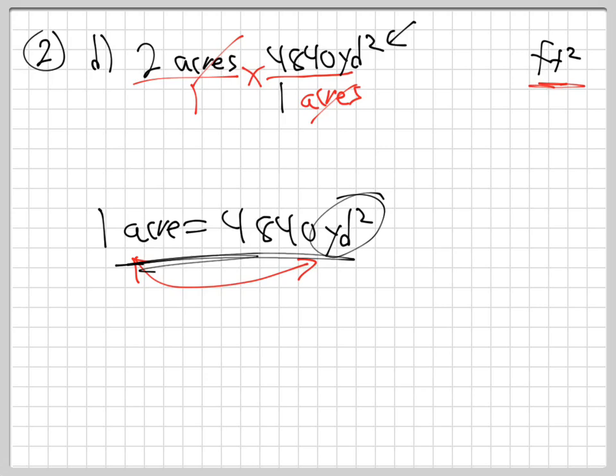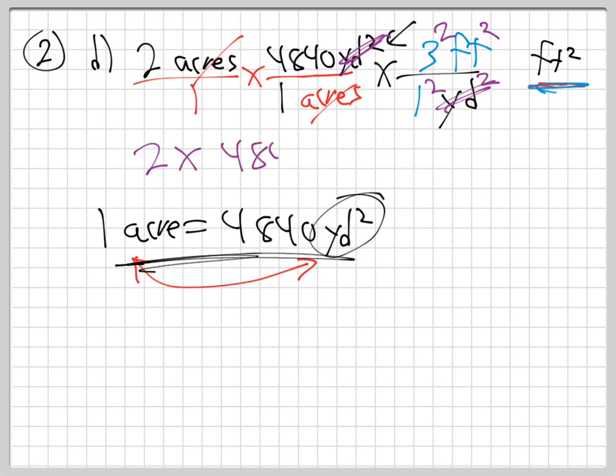Okay, if I stop right now, I'm in square yards. So I got to get rid of those. Yards on the bottom. What goes on the top? Feet, because I'm trying to go to feet. What's the connection? 1 yard, 3 feet. None of that is squared yet. That doesn't come prepackaged squared. So square it, square it, square it, square it. Square yards cancel. Take your calculator. 4840 times, everything's in the top, so it's all times, right? Times 3 squared, which is just 9, huh? Just hit the buttons on your calculator. You'll have the answer. That quick. Just follow the unit trail. All right.